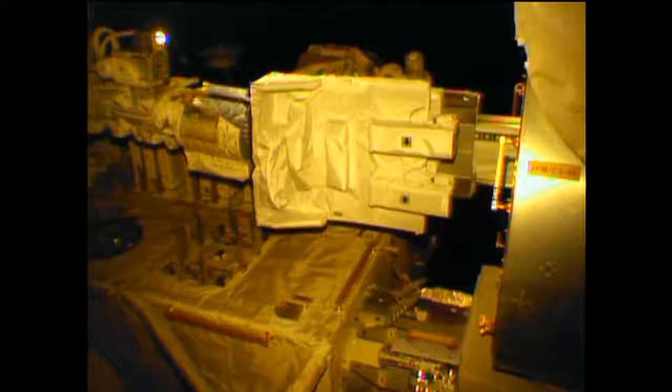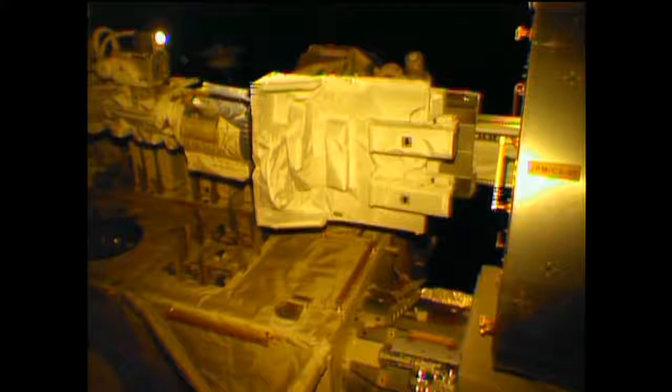The big table is our multi-purpose experiment platform, and on the right side of the platform there are two deployment units. Each holds three CubeSats of 10-centimeter size, so a total of six CubeSats can be deployed. Three were deployed today, and tomorrow we have the bigger size CubeSat — what we call the three-unit — which is 10 centimeters by 30 centimeters.